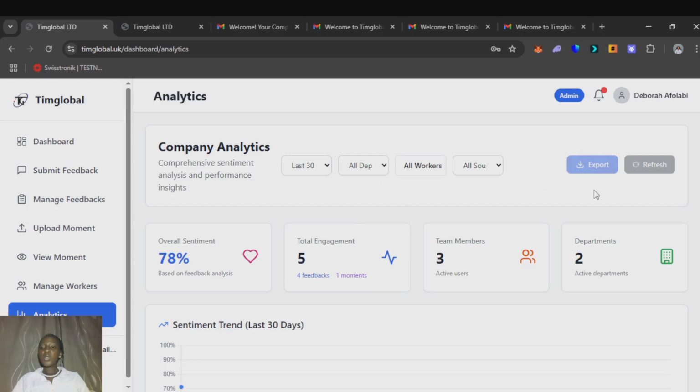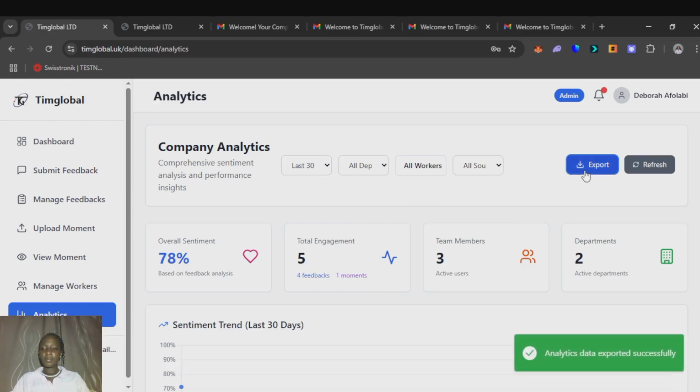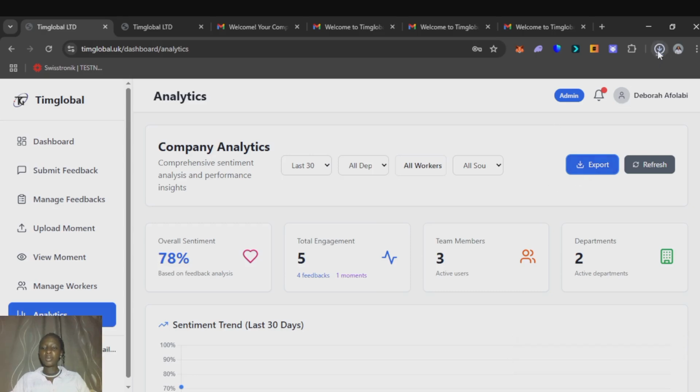Then we can also use this button here to export this analytics. Okay, we've been able to download the analytics, so we can view the overview of the sentiment of this organization.